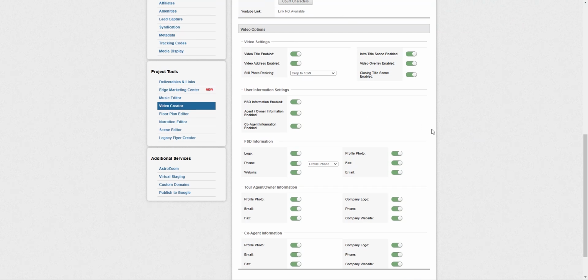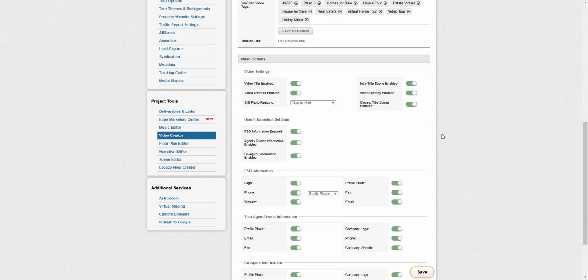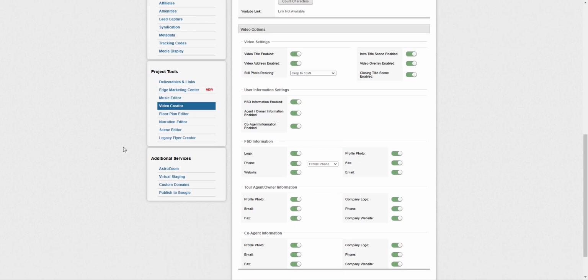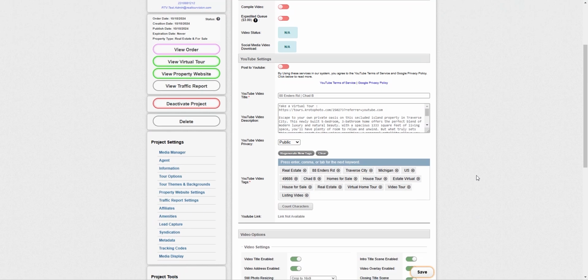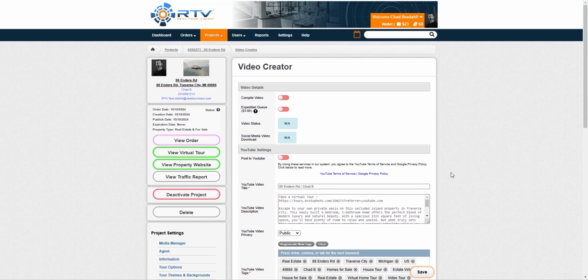Below here, you'll have all these toggles that you can change. Turning them on and off will display or not display them, or make them a part of the compile process of the video. So if you wanted to have pretty much a plain Jane video, you could toggle essentially all of these off and have it generate or compile a video of just what's in the Media Manager.